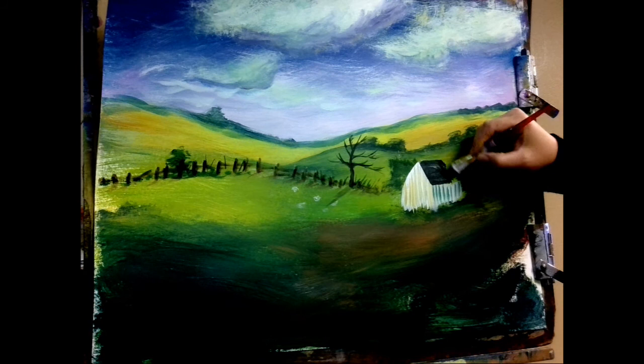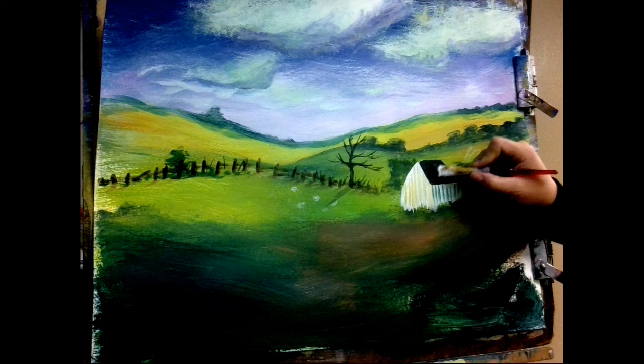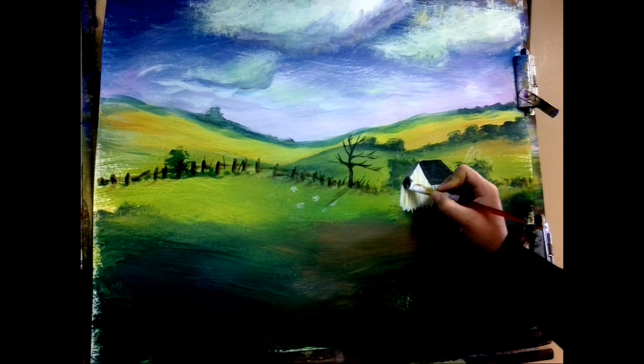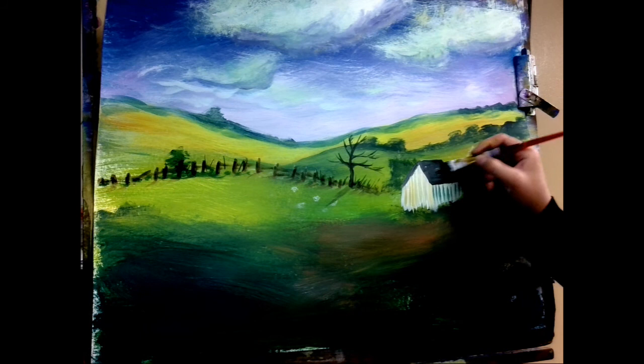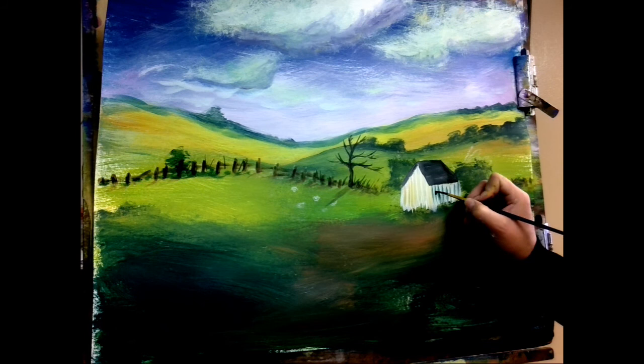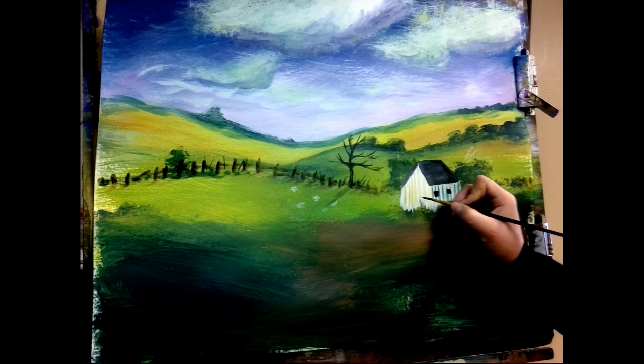It does not have to be perfect, because that's where you add in background, like leaves and more trees or whatever, grass, and it hides it. Everything doesn't have to be perfect. So I'm just going to add in a window here and there. Looks pretty natural to me.